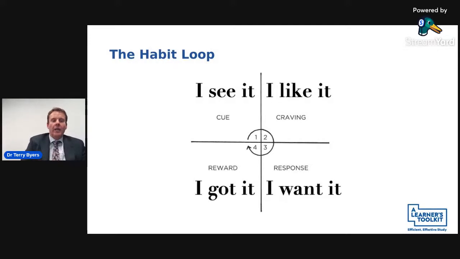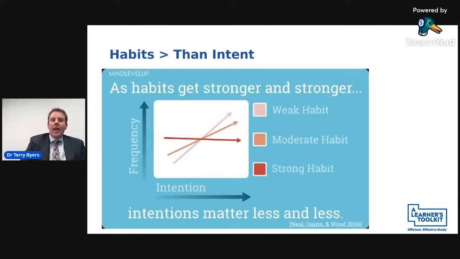So for example, when we open up the fridge, okay, I see the fridge, I open up the fridge, I have a craving. I might have chocolate, or I might drink a soft drink or anything like that, and the response. So I'm not going to go out and just take a drink of soft drink because there's the response there. There would be some form of craving that is actually there. And obviously, over time, the reward is getting the sugary drink.